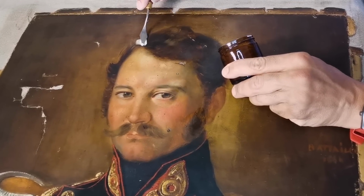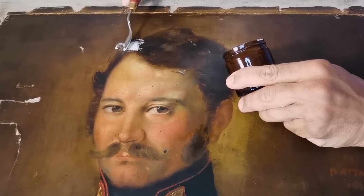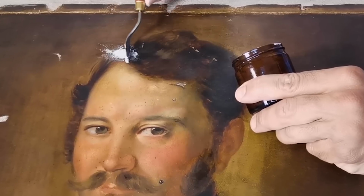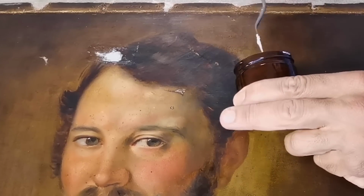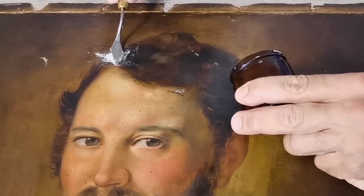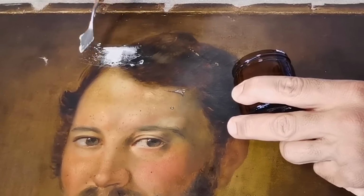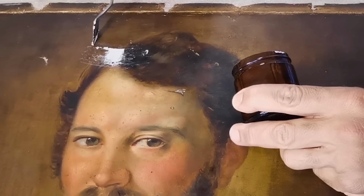The process of restoration of this portrait of the Marshal Saint Arnaud, an oil painting on canvas, does have several steps, but in general, for all the projects and most of the time, we can divide the whole process in two main parts, the conservation and the restoration. Normally, the conservation is taken first. It is important to stabilize the painting in its structure, and once it is stable, then we can do the restoration.